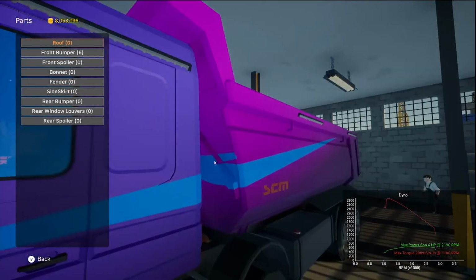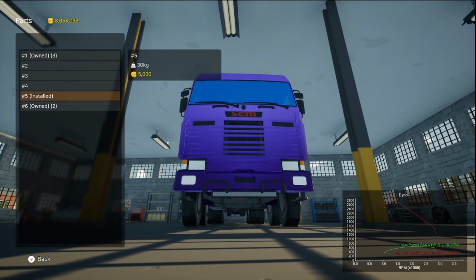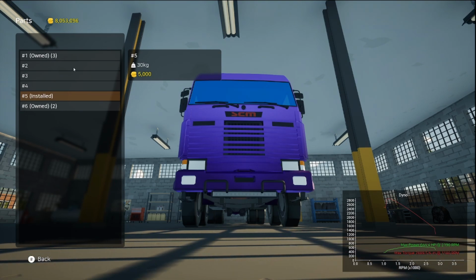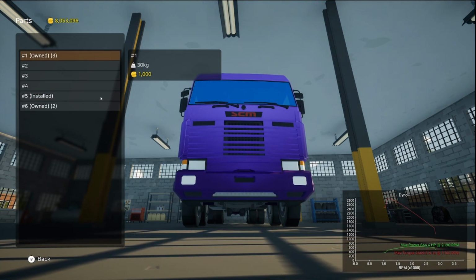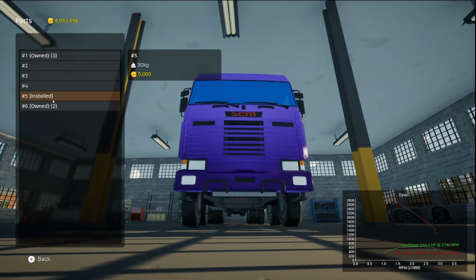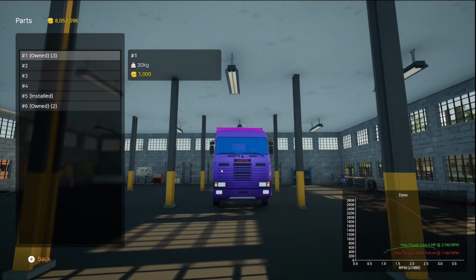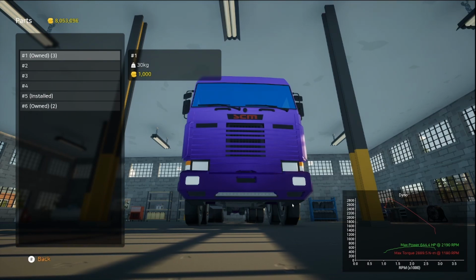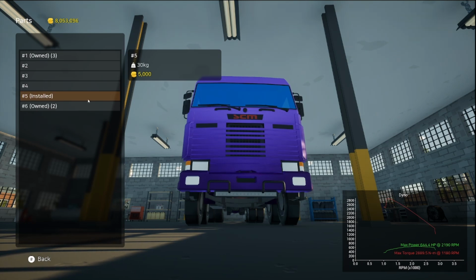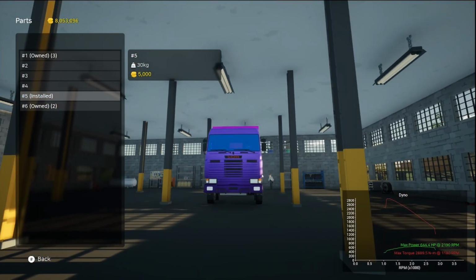Aerodynamics, there's really nothing here aside from the front bumper. So if we look, here's the stock one. Here's the one that I have installed. It's a little bit taller. It doesn't hang down so low. Again, I think this is another cosmetic thing. And not that it really matters because of my silly light bar attachment anyway. But it also kind of looks cooler. Pick which one you want. I don't think it makes a difference. The stock one does hang down a little bit lower, but I don't think it's going to scrape any more compared to the taller ones. If I'm wrong here, correct me, but I'm pretty sure that's just a cosmetic thing.